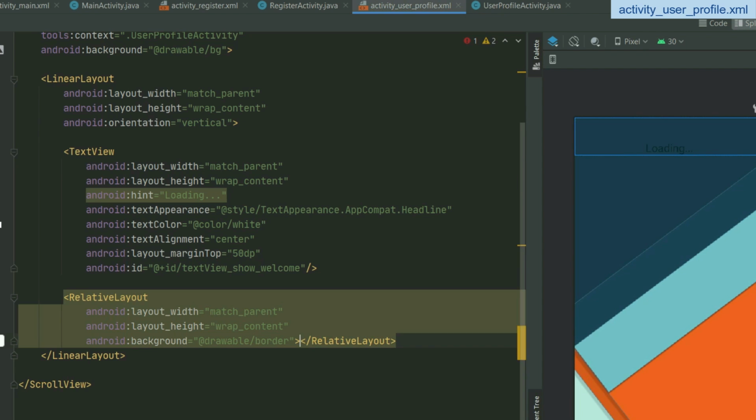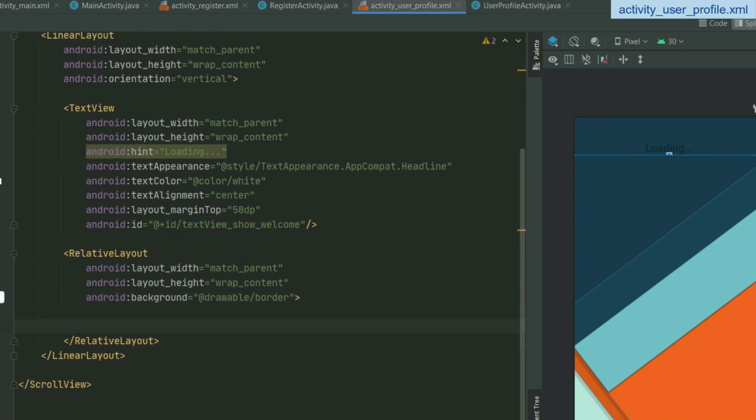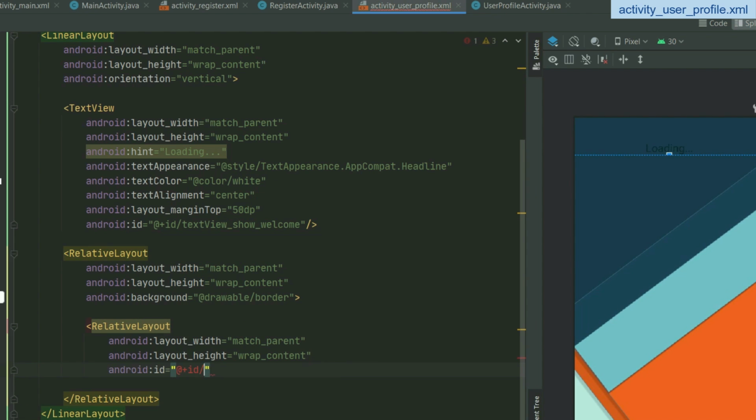Under this relative layout, I'll display the user's information. So just get inside and create another nested relative layout. The first nested relative layout is for the name, and I'm using nested relative layout because in this relative layout I'm going to use a small image icon, and then next to it I'll display the relevant information. Like in the first one, I'm going to display the name.